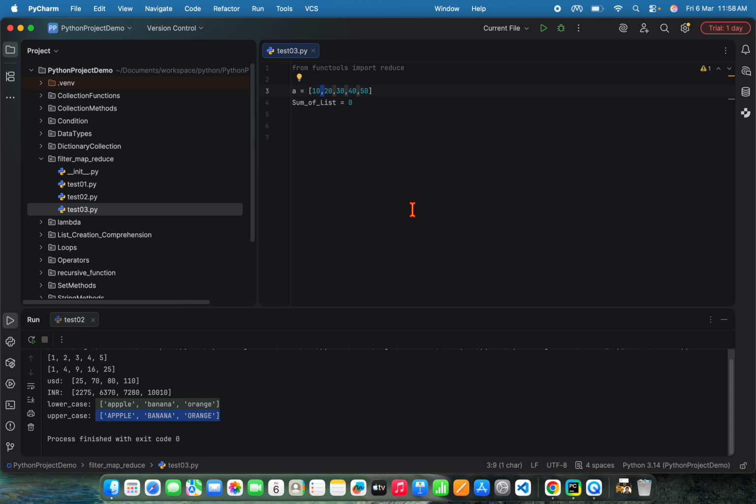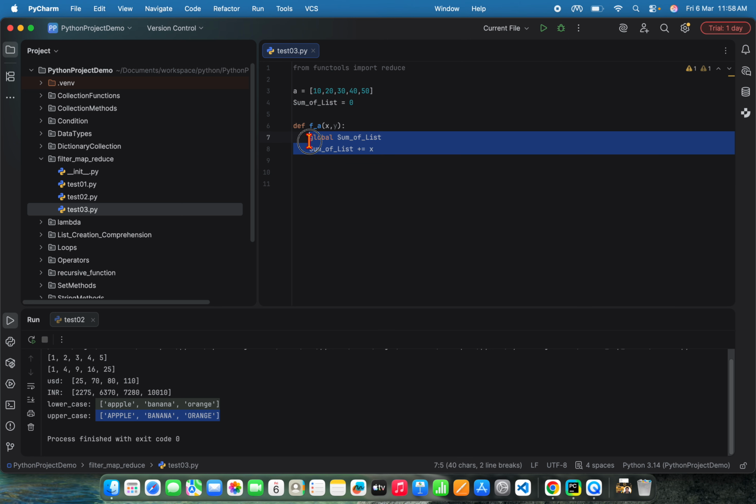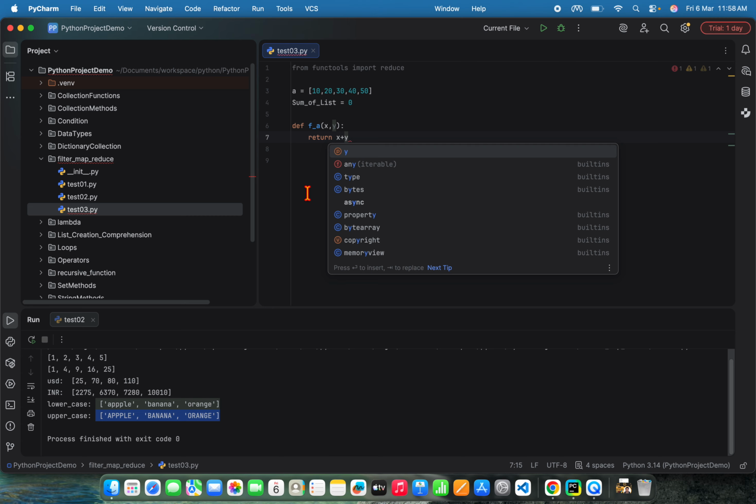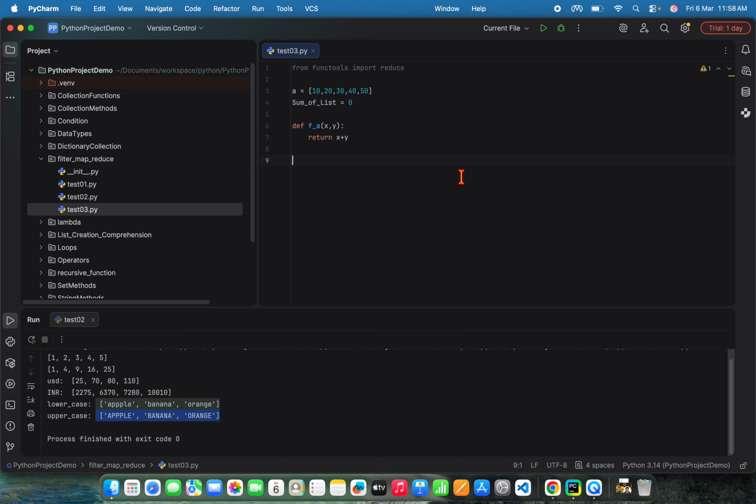That being said, first I'll write a function for adding these two values. So def, I'll name it as function to add, f_a, x comma y, and then I'm going to say return x plus y. So what is it going to do?